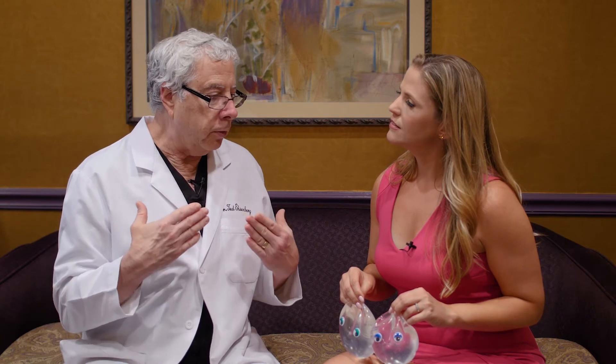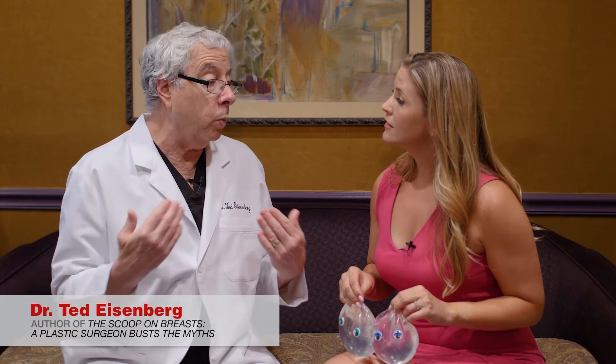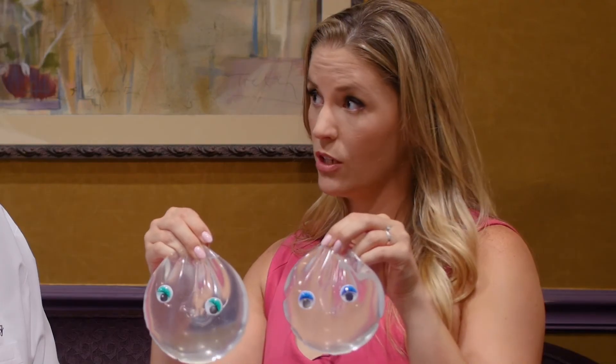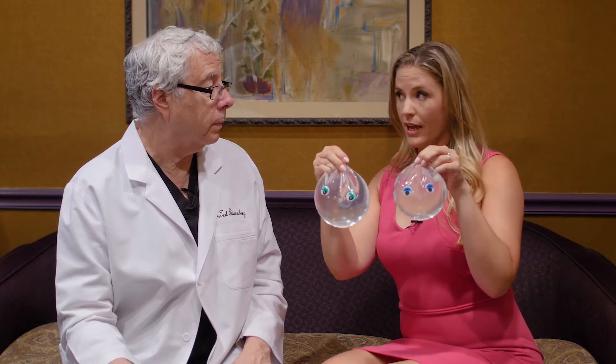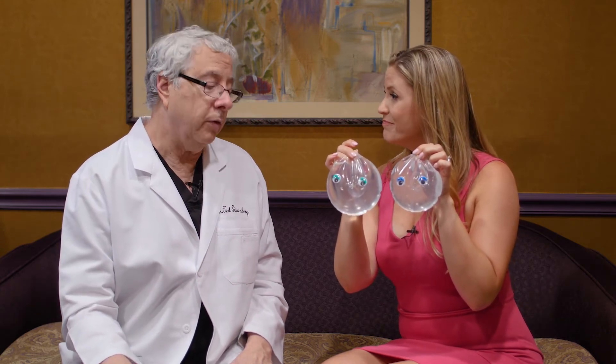The good news is, when I said yes, is that I can increase the volume. A woman will have more volume, so when she's in clothes, it'll be easier to create cleavage. They'll be in separate areas of the chest, enclosed in skin. So if they were close together, you could get that uni-boob effect. But this way, they're fuller, and then with the right bra and clothing, you can create that cleavage.